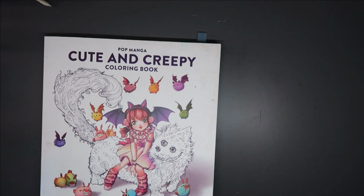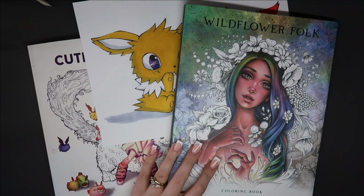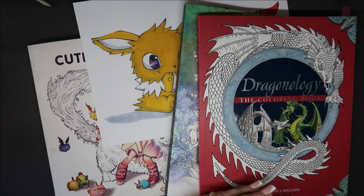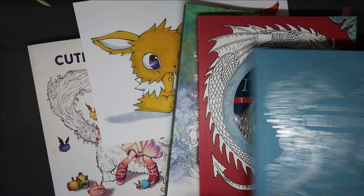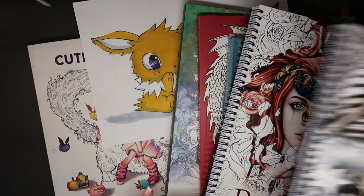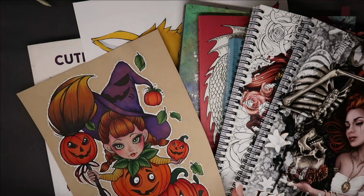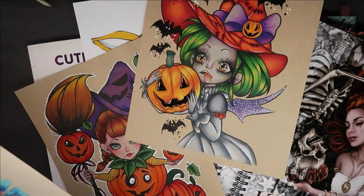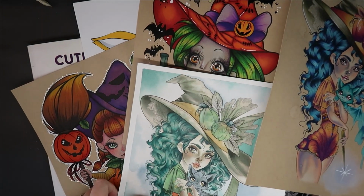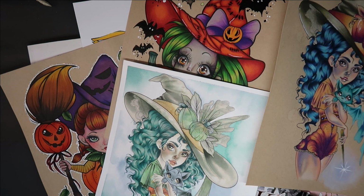Let me just count them. 1, 2, 3, 4, 5, 6. I'm counting this one. 7, 8, 9, 10, 11. So 11 pages. I have got a couple of WIPs, but I've done barely anything on them, so it's probably not worth me sharing them with you.